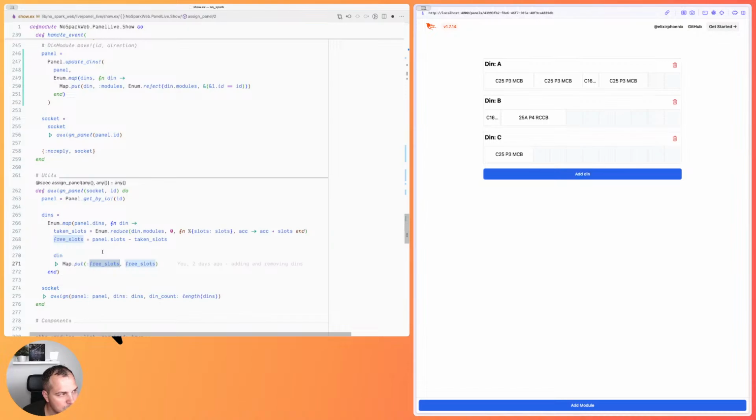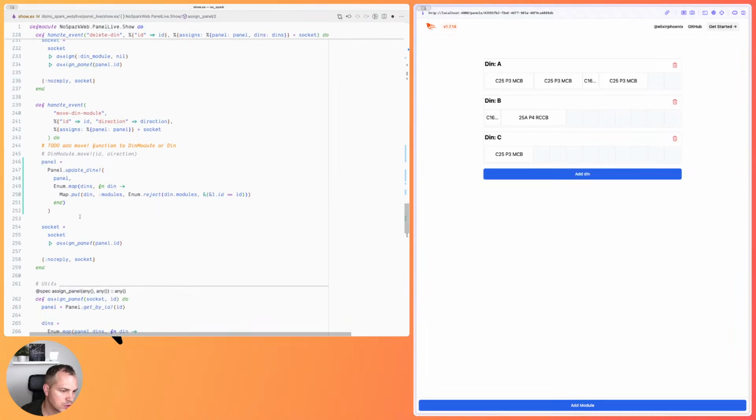I mean, we know the dins module length. You could do previous index, next index. Nah, I think it's not worth it. Let's just do a single one.